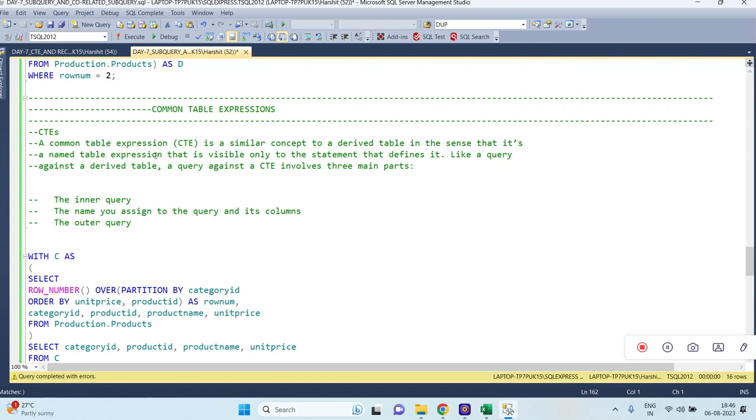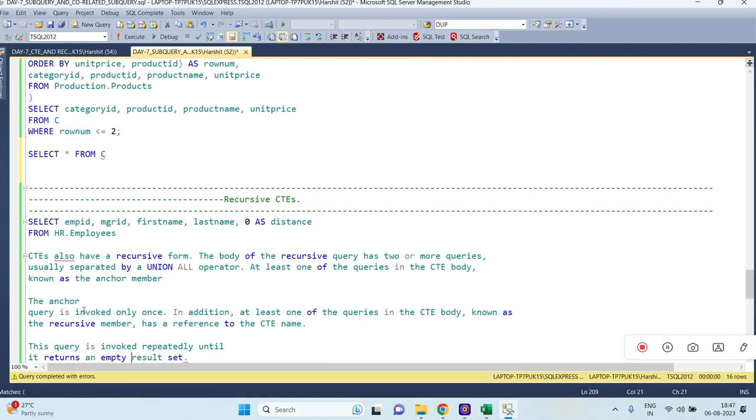Because that is visible only to the statement that defines it. So up to here everything is clear, right?